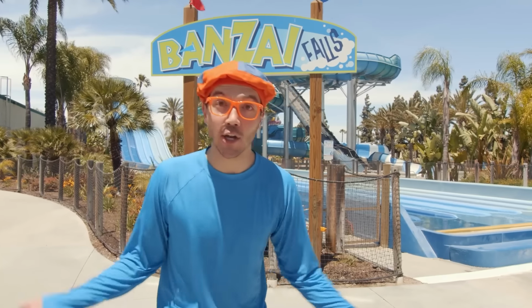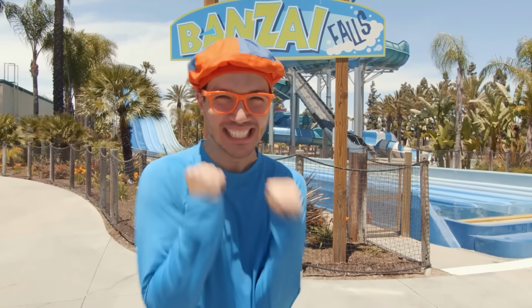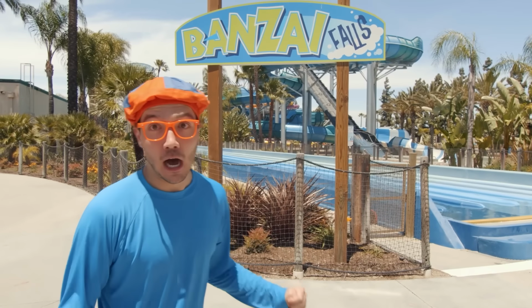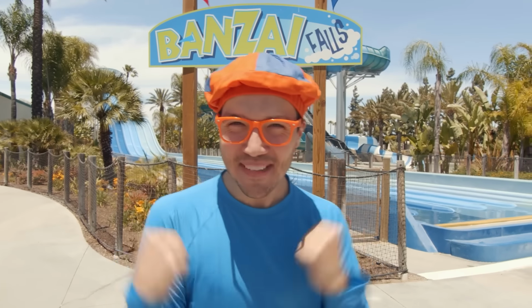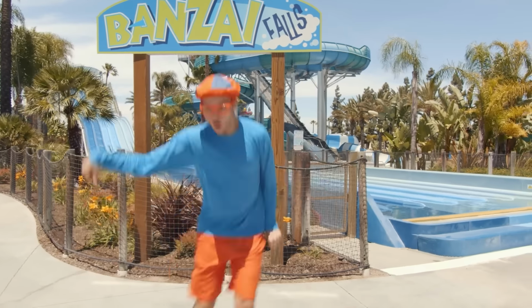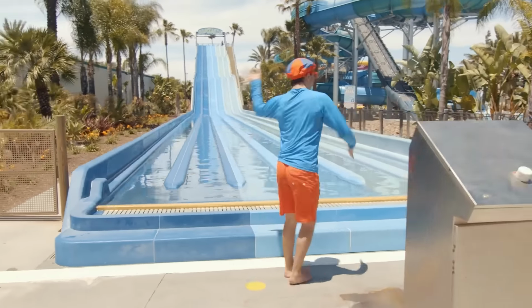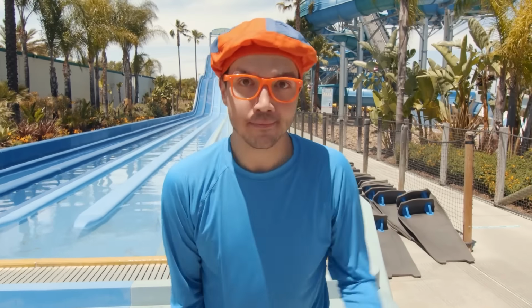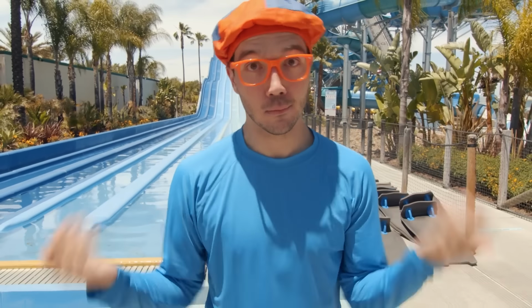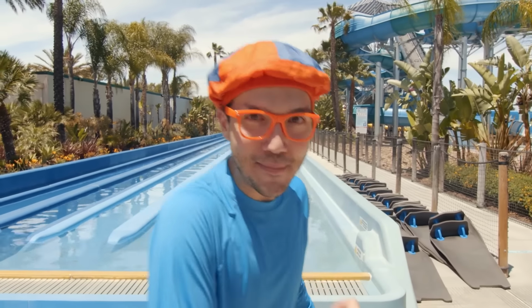Whoa! We've gone on so many fun slides today. Looks like we have time for one more. Banzai Falls! This is gonna be awesome! Come on! Well, the slides we've been on before have had tubes and just sliding down just with ourselves. But Banzai Falls has this really cool mat.